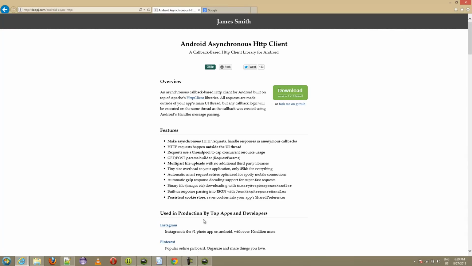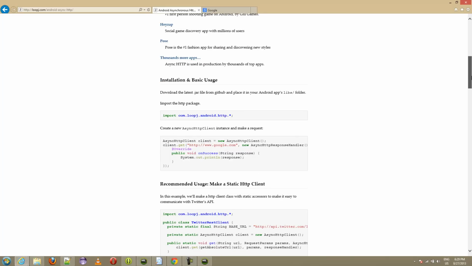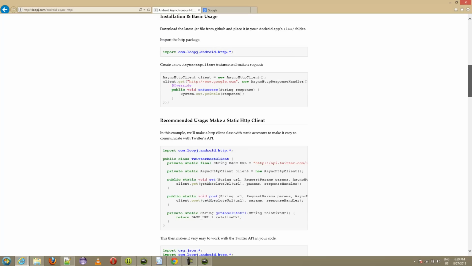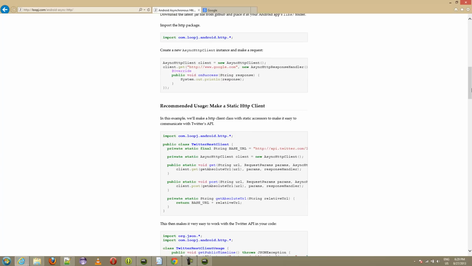My computer became very slow right now. Right, so go to this website, download this library, and you'll see we're going to use the example directly from the website here. So I'm gonna copy that.